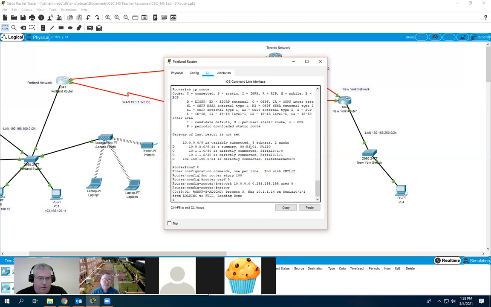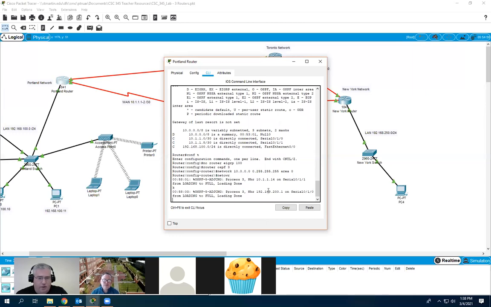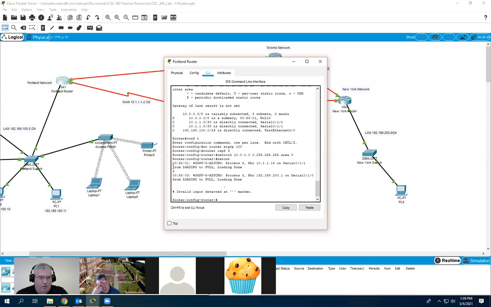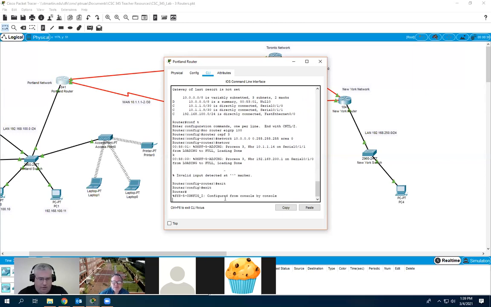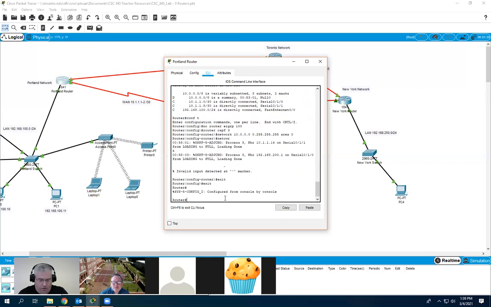Oh, there we go. We got 2 neighbors, and we found another one. In fact, before I get going here with the last network, let's do a show IP route and see what it knows.